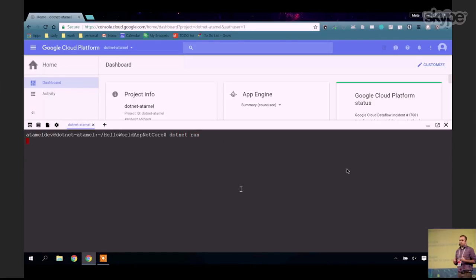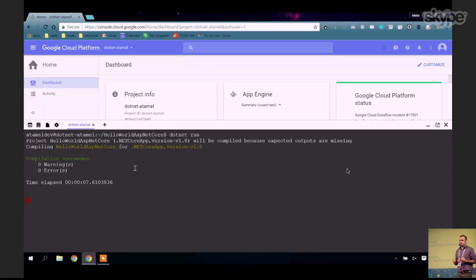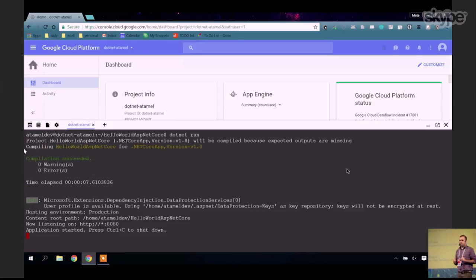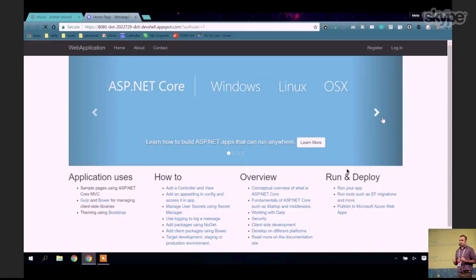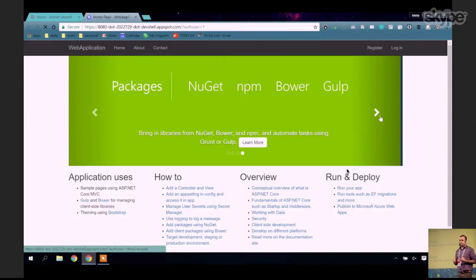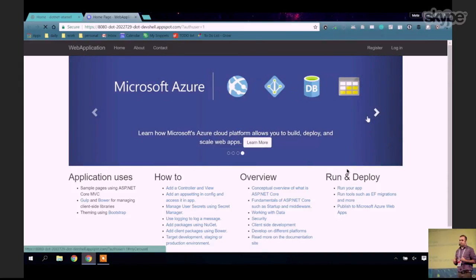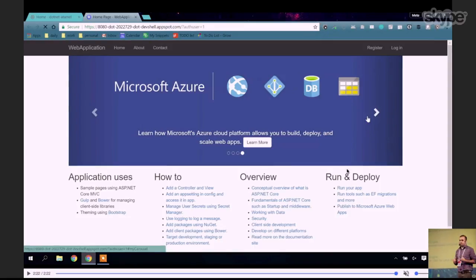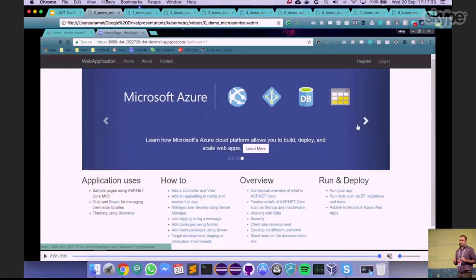So this will run our application on port 8080. And once it's running, there is a web preview feature here. What that does is it basically opens a browser and finds the Linux box where this is running, and then it will connect to it on port 8080. So that's what I'm trying to do right now. So we are trying to hit that Linux box on port 8080, and then this is the default ASP.NET Core app running in the cloud somewhere. So it works great. So the next step will be to actually containerize this application. So let's just take a look at that quickly.